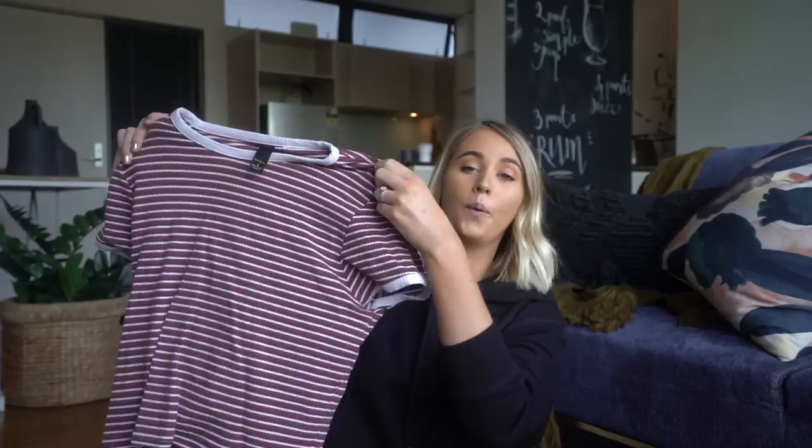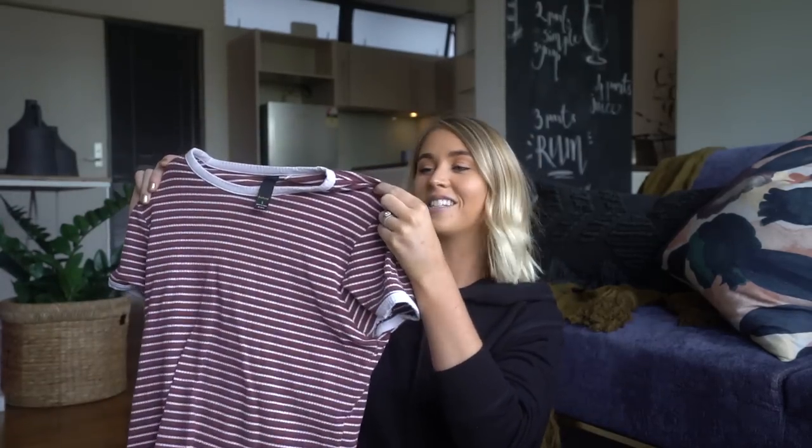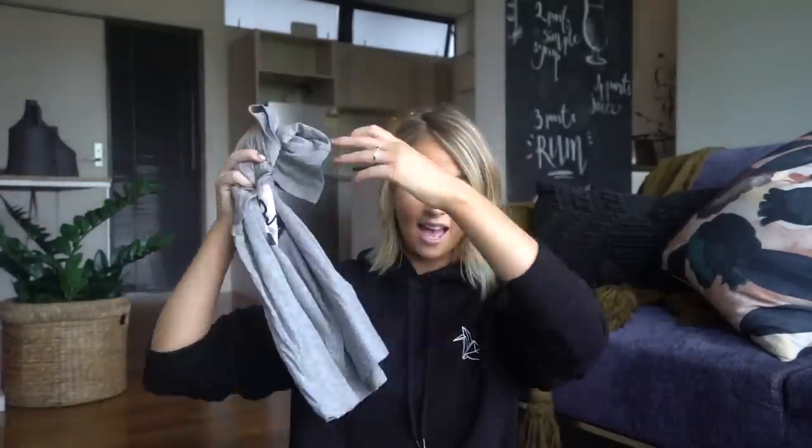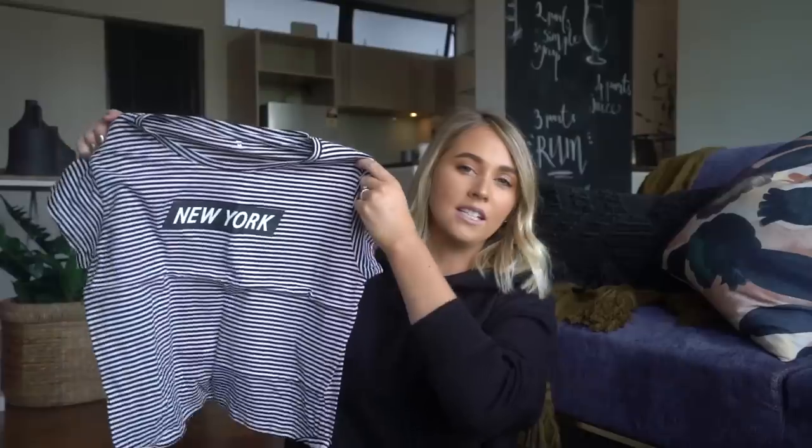And then I brought four t-shirts. They're not the long ones that go around your hips — I feel like my hips are a little bit too wide to wear those, so I like to wear crop tops. So I've brought four of them. There's this orangey-pinky striped top — I really like stripes, you'll soon find out. This is a blue one, pretty similar but you can see how they crop. I brought this gray one that says Brooklyn on it, and the last one says New York on it, and again it is stripy. So those are all the t-shirts I brought.